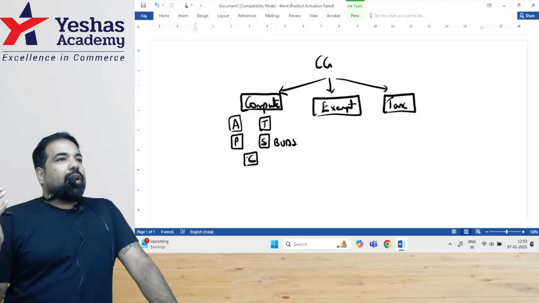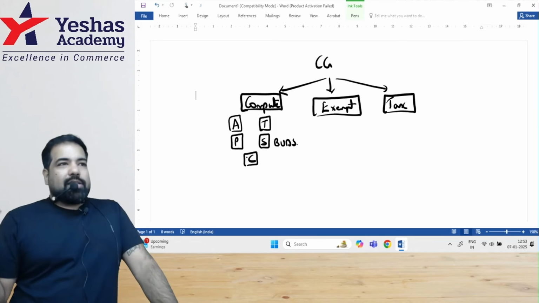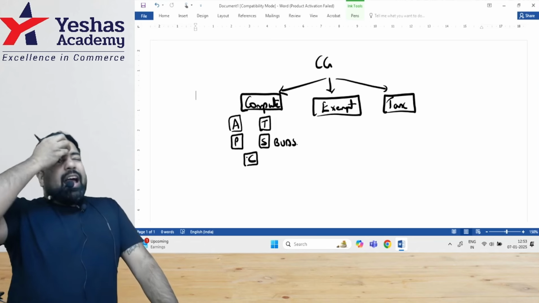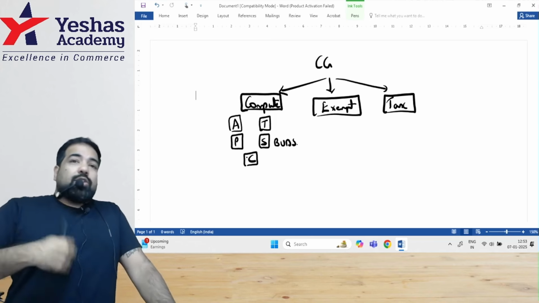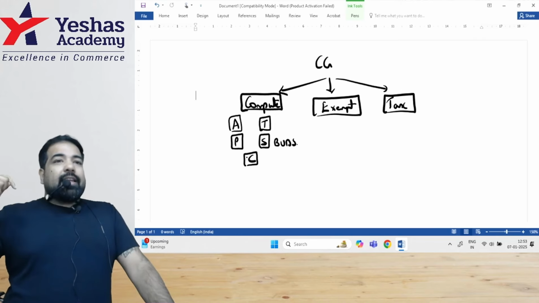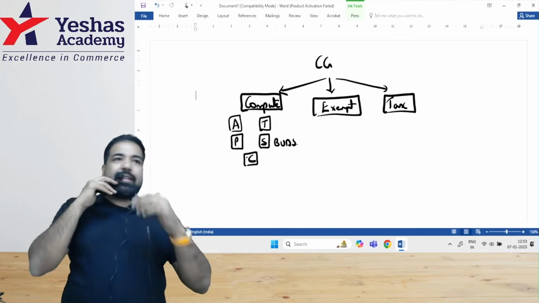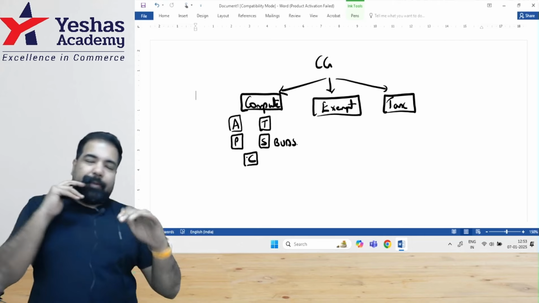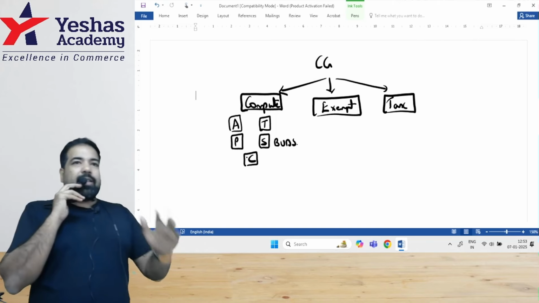Next, guys, what if it's a bonus share? What is the cost? What if it's a right share? What is the cost? Whatever you pay. Guys, what if my grandfather or my father gives me an asset which is not taxed in my hands? Then, guys, cost to the previous owner. And what if my neighbor gives me an asset which is taxed in my hands, guys, and that amount of tax that I have already paid? And guys, in case of intangible assets like patent, brand name, trademark, etc., what is the cost?